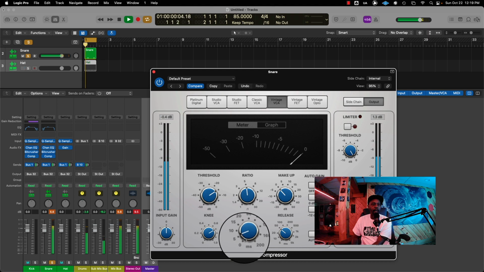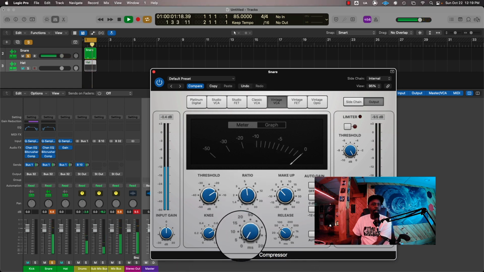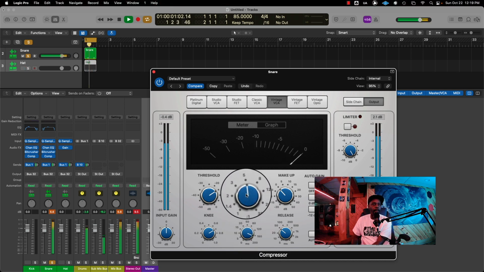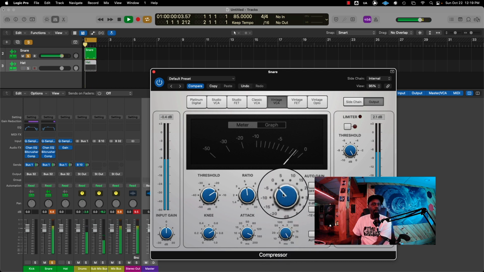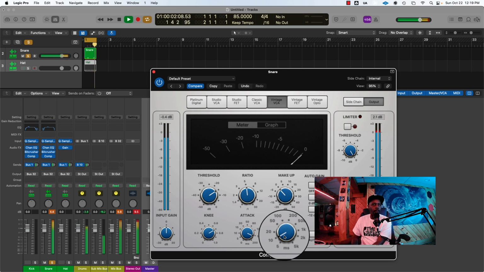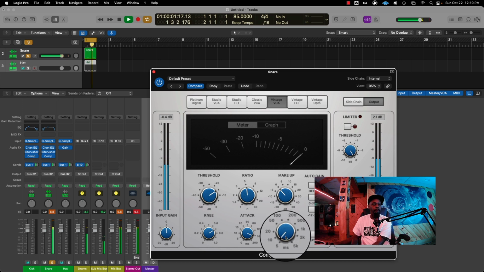Also, I want a fast attack because I want you to catch it right. That's what a slow attack sounds like. That's what a fast attack sounds like. So I want it somewhere over here. Snap, snap, snap. See how slow it's releasing? We don't want it to release slow. Release a little faster. Watch the meter. Right there is good.